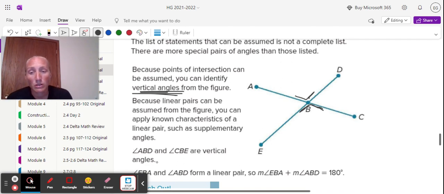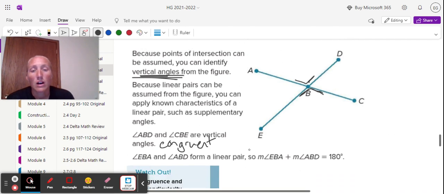And also, just as a little bit of a reminder, those two angles are actually congruent to each other. So your vertical angles are going to be congruent or equal to each other as you start solving. And then the last thing that you can see there is angle EBA. So angle EBA, if I follow that, that's this one out here. And angle ABD, so that was this first one that I did, form a linear pair. So you can look at that linear pair that's there, and you can know that their two measures added together are equal to 180 degrees because they form a linear pair. So we've got the linear pair equal to 180, and then we have the vertical angles that are equal to each other. So you have those two measures that are equal there.